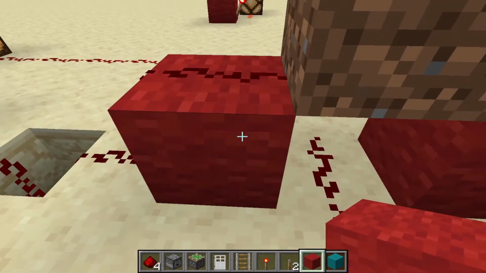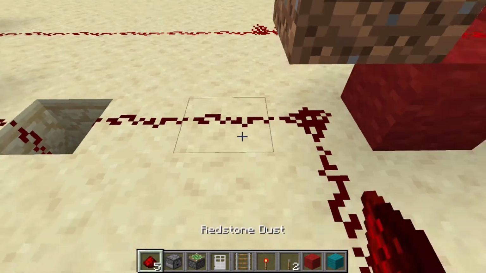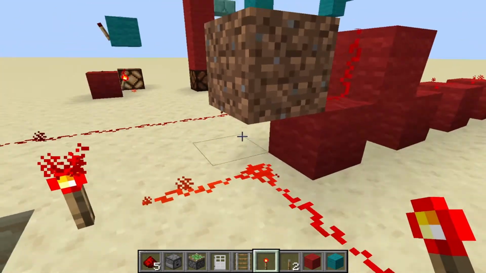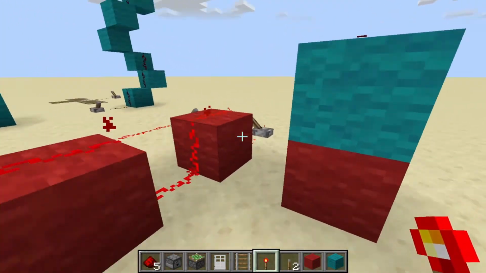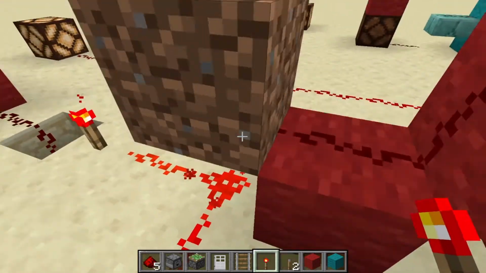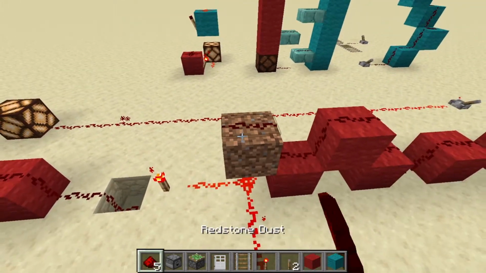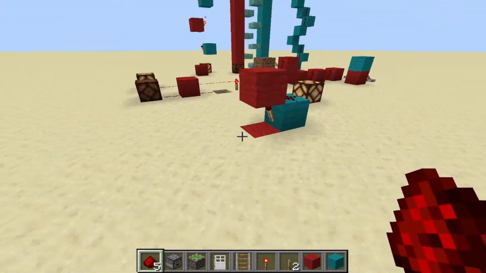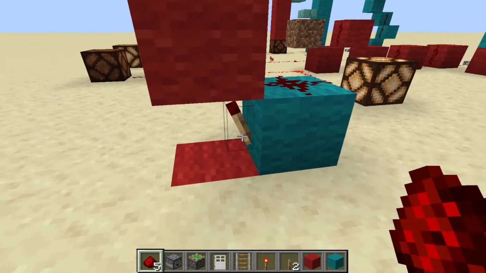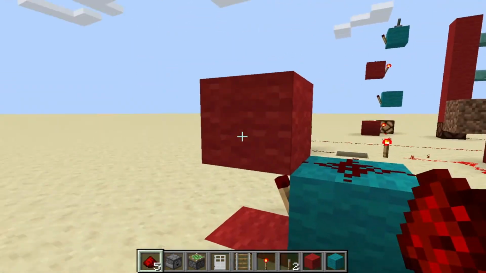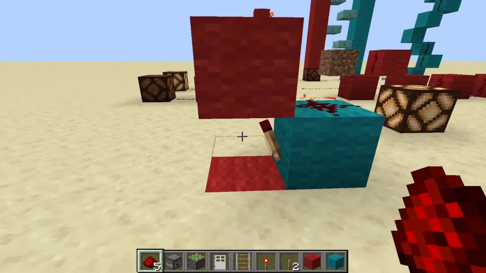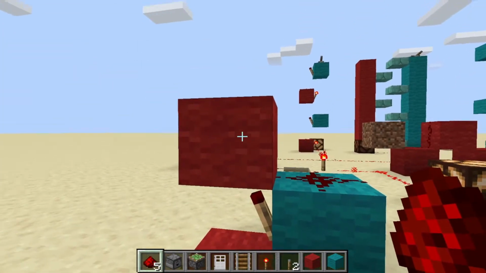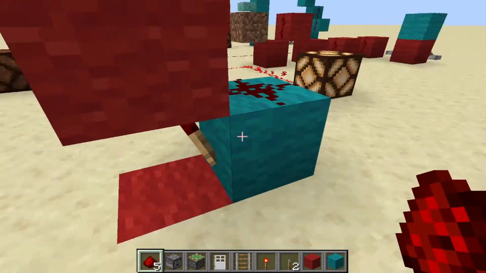So if we had something like this, where we had redstone dust there, we will place a torch and power this. So this is now powered, but that doesn't mean that this block is powered. So if I was to place a redstone dust on this block, this isn't receiving any power from this redstone, right? And that's what's different about this redstone torch, is this is giving power to the block above it. So that is one thing to note, is if you have a redstone torch on the same block as you have a redstone dust, if you were to put a block here, you will be creating that clock.